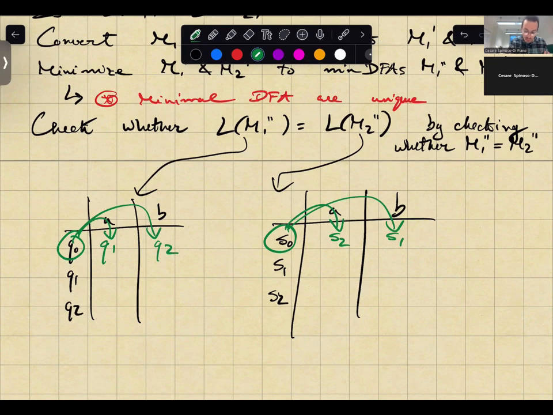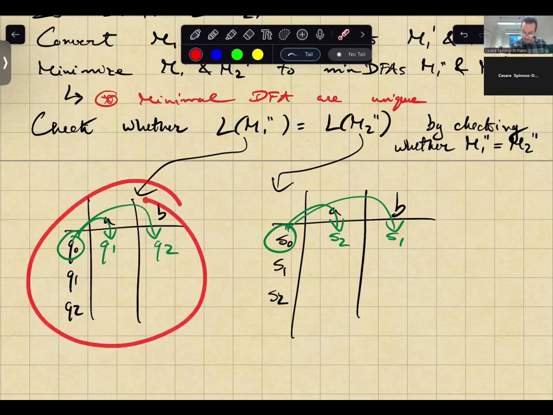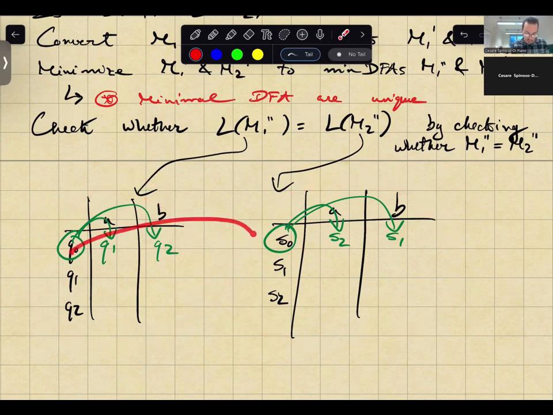And so maybe it's possible that this is in fact the same transition. It's just that the mapping, or the bijection, that exists between these two is Q0 is S0, Q1 is S2, and Q2 is S1. And this is the case for all of the rows here. There are a few ways of determining whether these two tables represent the same thing. You can first think about this as a graph isomorphism problem.